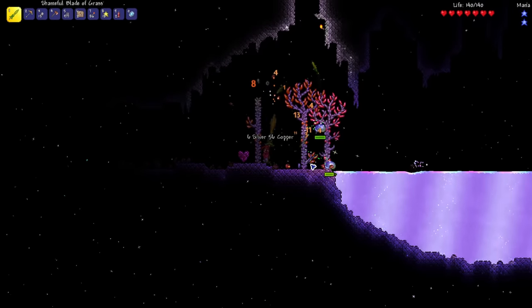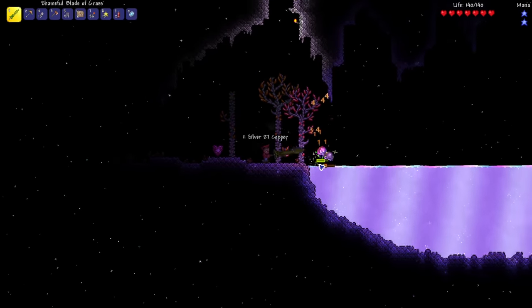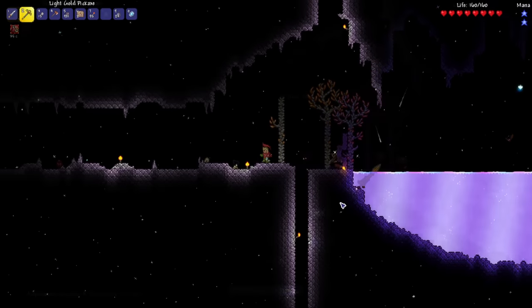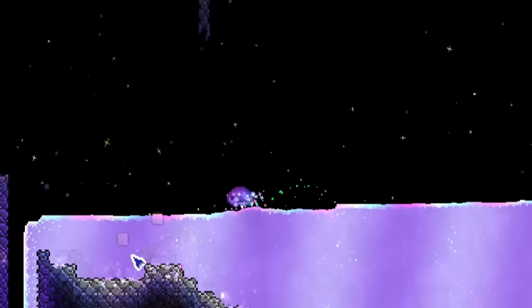Certain items that you throw into the pool will be turned back into its original materials, so I had a great idea. Since I didn't have the Goblin Tinkerer yet, I threw my Blade of Grass into the pool to then craft it again for a better modifier, free of charge.